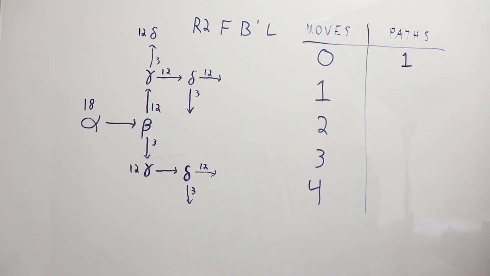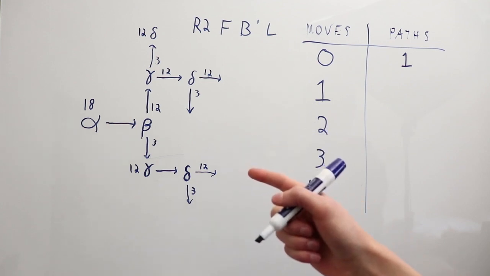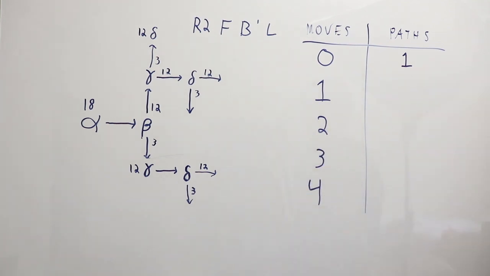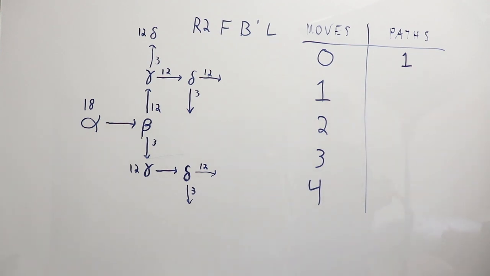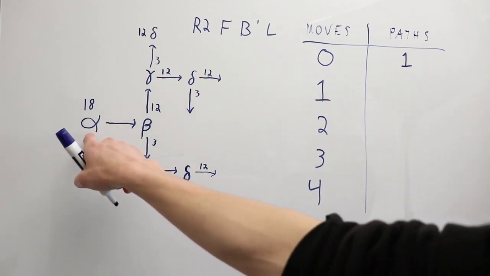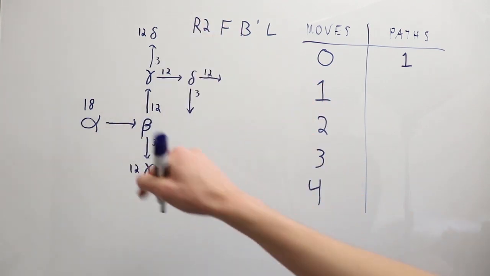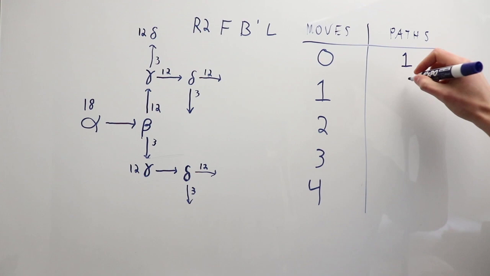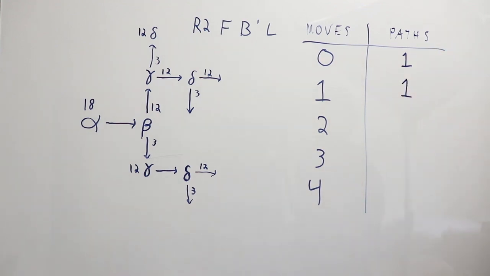It's a, I guess, metaphysical way to think about it. But this is really counting the number of ways that you can have your paths. So we have one path for 0 moves. Now, what about for 1 move? How many paths are we going to have? Well, again, that's just like this, where we just have alpha right here and then nothing else after that. So it's just going to be 1. Again. What about for 2 moves? How many paths do we have?